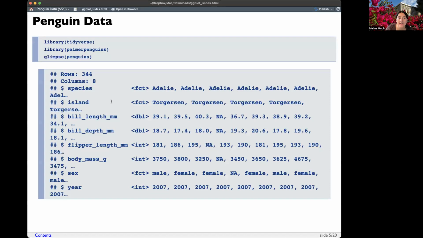So we're using this penguin data. So go ahead and take a moment to pause and write all this down. You're going to need to install and load the libraries for the tidyverse and the penguins data set. So pause now. Once you've done that, you can glimpse. This is another function to see what's happening in the penguin data set. We see we have 344 rows, 8 columns of variables. Those variables are species, island, bill length, bill depth, flipper length, body mass, sex, and year. We see we have a combination of interval ratio, nominal, and ordinal. And we can play with these with GGPlot.